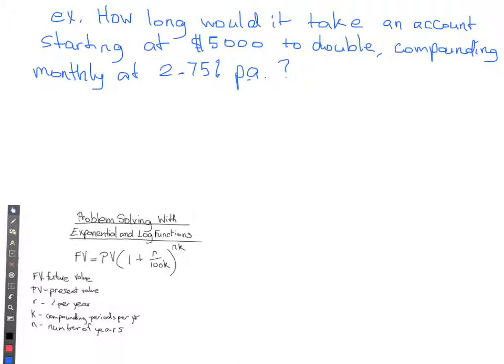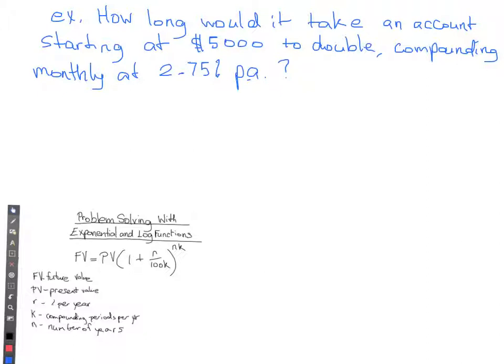Okay, so we're in the same bank, we have the same interest rate, we have the same number of calculations per year, 12 calculations per year monthly, and our money is growing, right? So we're happy, you know, we ended up with 5,700 and something dollars, and we're like, oh, that's kind of nice, but we're trying to retire here. We want to know how long it will take our money to double. Well, obviously we can't retire on $10,000, but you know what I'm saying. This is the type of calculation that we're trying to do here. How long would it take for an account starting at a certain amount to get to a certain amount? So this is awesome. We don't have to just keep trying different numbers, guess and check.